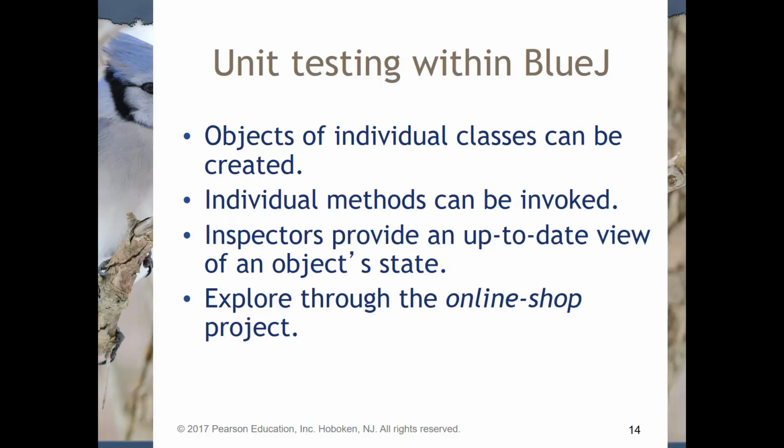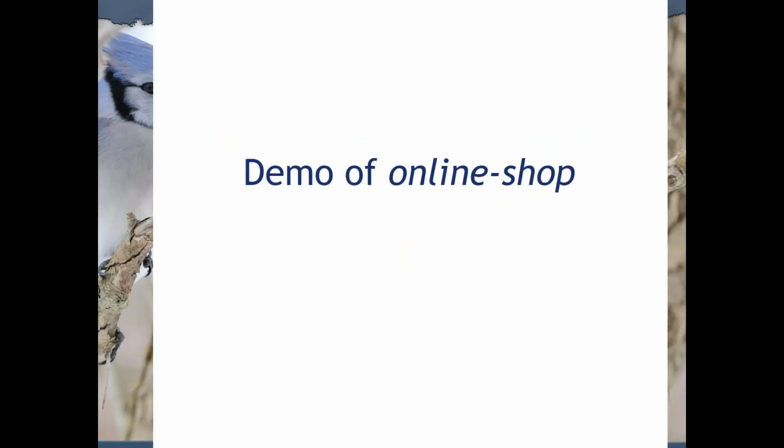Unit testing within BlueJ. Objects of individual classes can be created, individual methods can be invoked, and inspectors provide an up-to-date view of an object's state. We're going to use Online Shop to do this type of work. I'll go ahead and record a separate demo for you, and you'll be able to see that. So at this point, I'm going to do a break in the lecture, one, to go do that other demo if you want to see it, as well as it's a good logical division for this purpose.